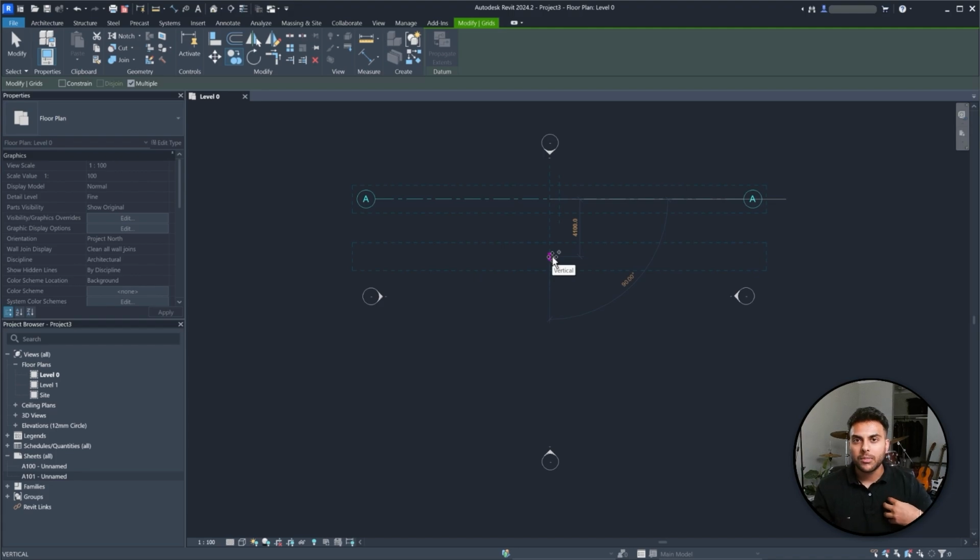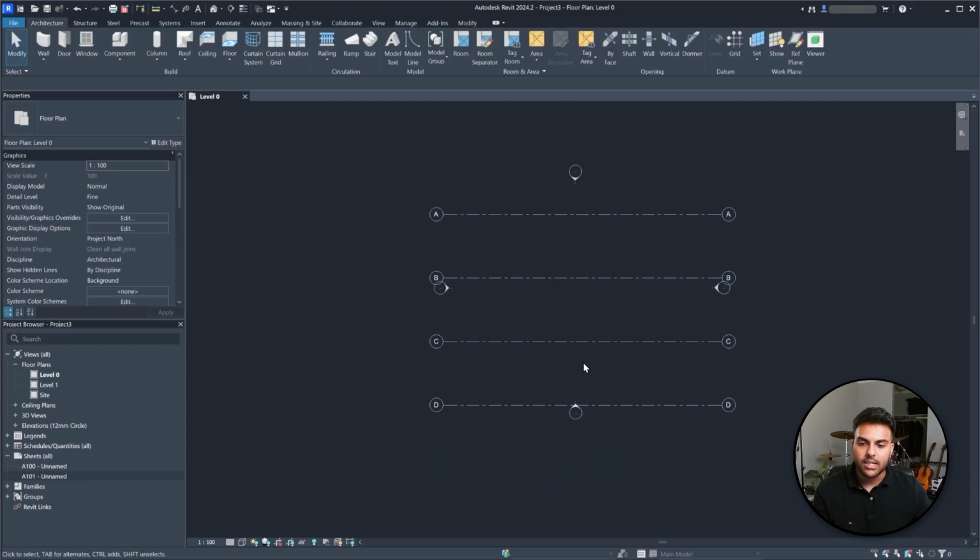Since I'm working with millimeters, what I'll do is I want it to be 6,000 millimeters below, which is 6 meters. So I'll go 6000, click enter, and this is going to set up that next grid line B underneath A automatically at 6,000. And as you can see, I didn't even type B, it came up with B, right? So again, go down here, 6000, enter, down here, 6000, enter, right? So now you have A, B, C, and D, right?